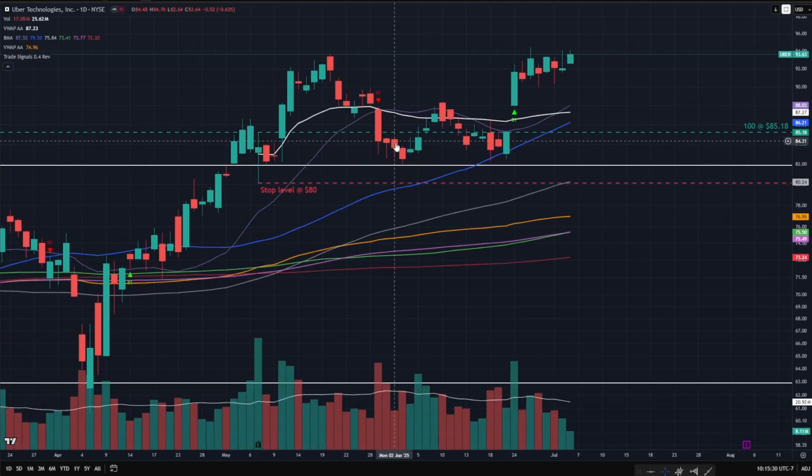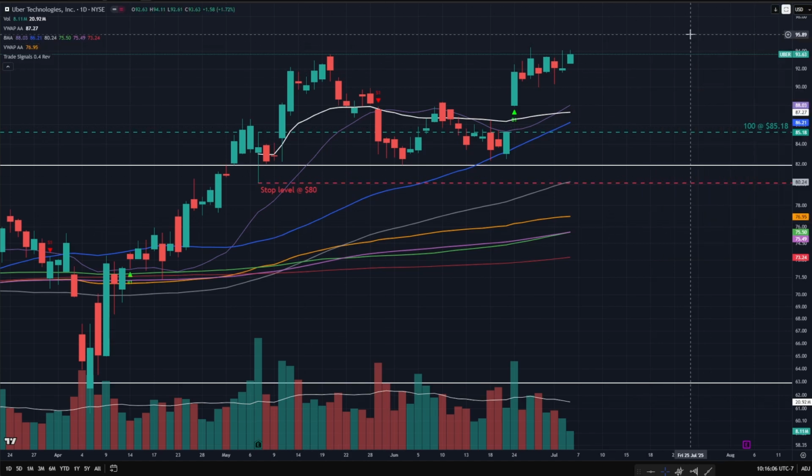So when I saw this pattern and it broke out and it came down to test again and again, I was like, okay, this is a clear Wyckoff trade. I really want to take advantage of this and participate. So I started buying shares at like $83, 84, and then 85 to get a cost basis of around 85 bucks a share, with my stop loss below a wick basically, when they were testing to see if buyers will support this breakout, and they did. So I put a stop loss at the 80 bucks level at that wick, and I've been holding it since.